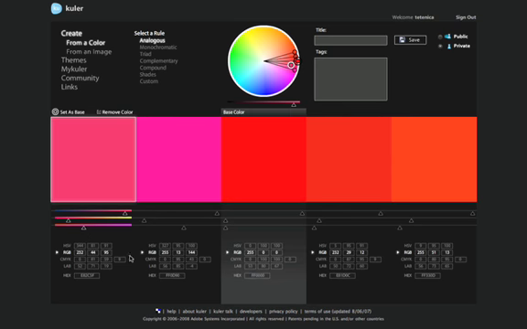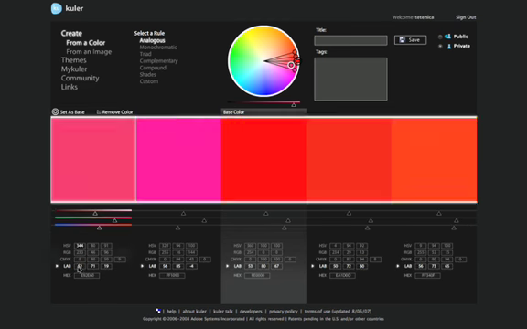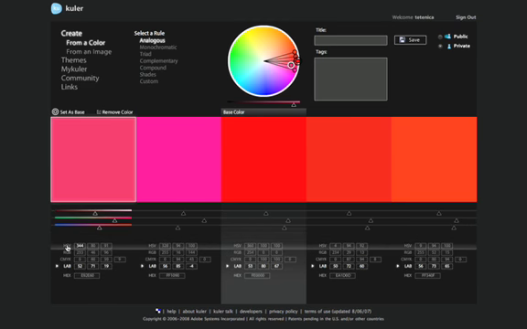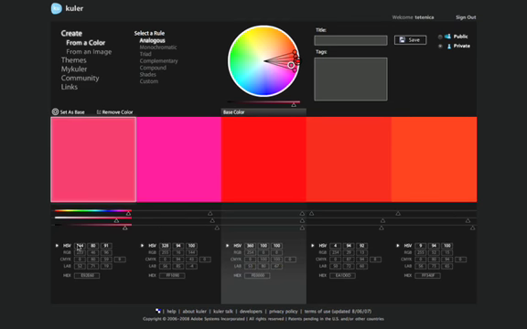Okay, and you can also use sliders for hue, saturation and lightness. You can use the sliders for RGB or CMYK or LAB. Clicking on one line is going to use all the sliders from that kind of color space.